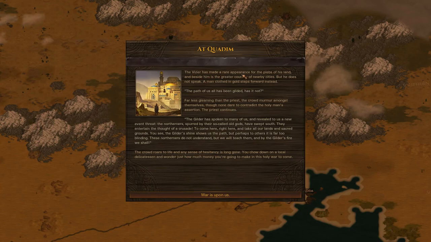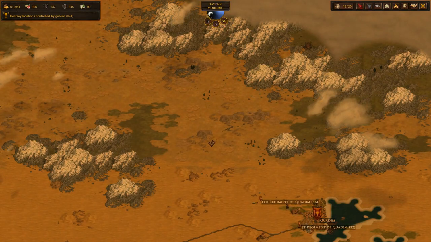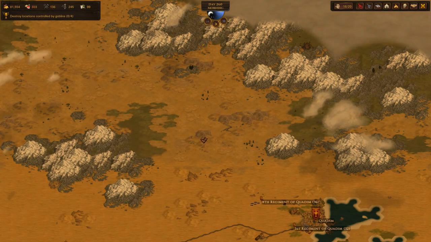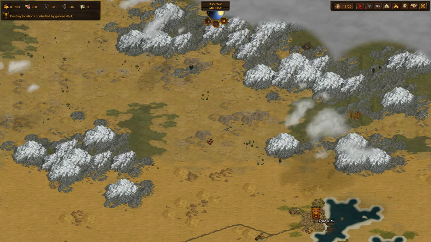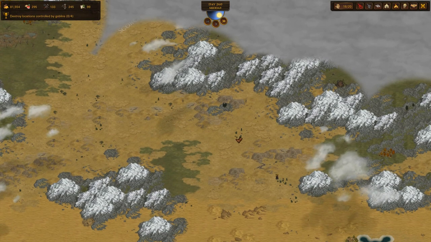The vizier has made a rare appearance for the plebs of his land. What the hell? Oh, this is just war is upon us. Thank you for telling me. I wouldn't have known. Okay. Just random event, nothing really that important. Why can't I go this way? There we go. The pathing is sometimes quite weird.